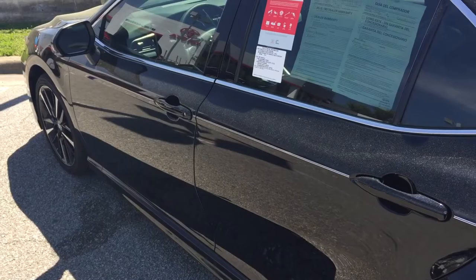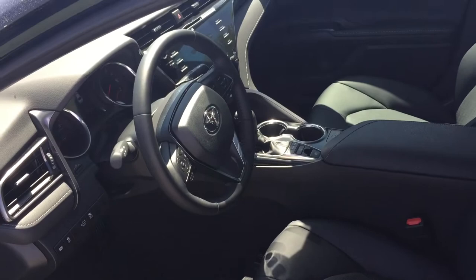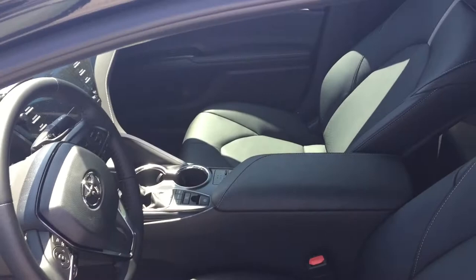Another feature on the outside is the smart key — when you walk up to the car you can keep the key in your hand and it will unlock the car, so you never have to take the key out of your pocket. And by default it does have push button start.